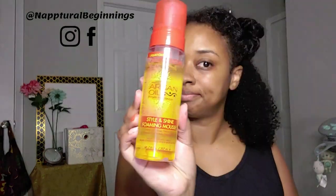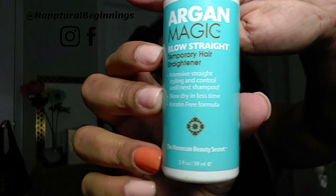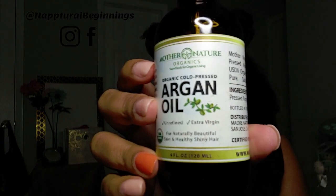But let's get into the materials you will need. Something to detangle, a foaming mousse. I put a blow dry straight serum in, some water, some argan oil, and I believe that is all. Oh, I also got a fine tooth comb just so I can really detangle my hair because I really wanted to stretch my curls out.